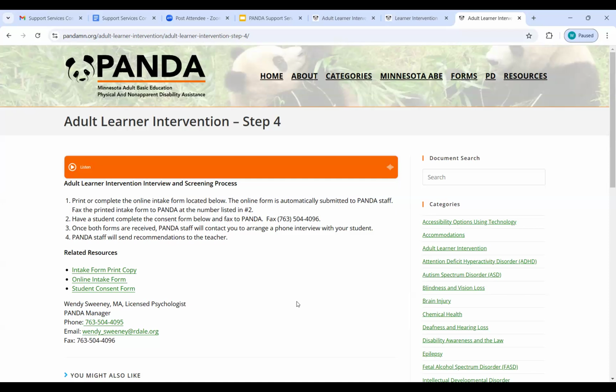So I get more in depth to try to determine what might be at the root of the learning challenges. And then I also have some screenings that I do when it seems they would be helpful. And once I'm done, I write a report, send it out to your program, and discuss the student situation and make suggestions to continue helping the student make progress.